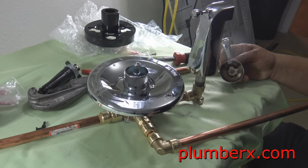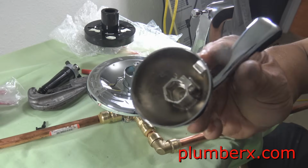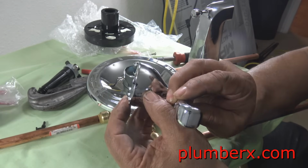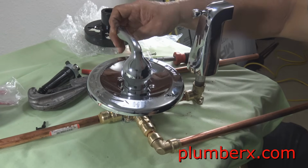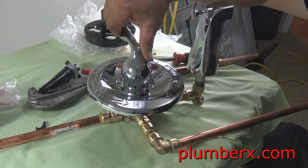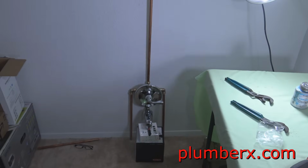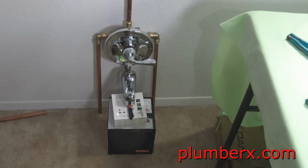One thing about the Delta tub and shower valve, like I said, Delta's a good product. I've just been installing Moen most of my life. Right now this handle throws me off. It doesn't seem to turn as far, but actually that's how Delta works. That's how their tub and shower faucet handle works. Moen, on the other hand, seems to have a little more rotation on it.